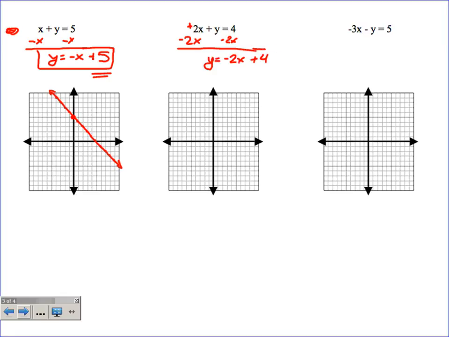That's perfect. Our y-intercept is 4, so what do we do there? 1, 2, 3, 4, so that's right there. And what does the negative 2 mean? We go down 2 over 1, down 2 over 1, and we'll continue doing that until we're off the page, like so. And we'll also use the opposite slope, so it means we go up 2 and left 1 until we're off the page. Should look like this.